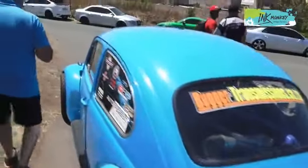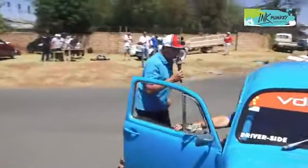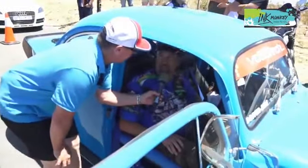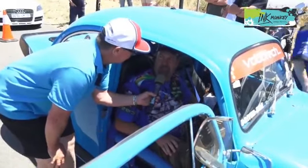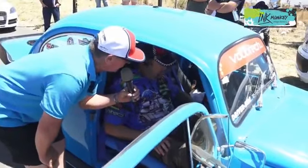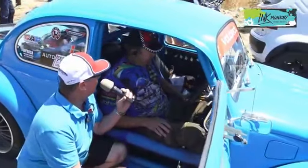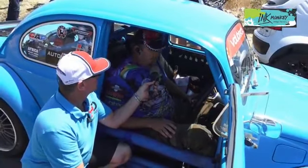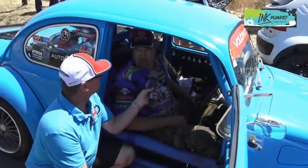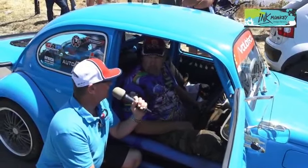I'm going to walk around here, see if we can talk to the driver. How's it? Are you ready to rock? Yeah, let's see what Bloodhound LFB does. Bloodhound LFB stands for Low Flying Beetle. A low flying Beetle. You've got a proper roll cage. You've got your Microtech tuner in your hand there. Are you going to tune it on the fly or on the way down? No, it's more for parameters, checking temp and that kind of stuff. You can tune the ECU from here, but it's nice to keep an eye on some of the parameters as well. You've got all sorts of screens in here.